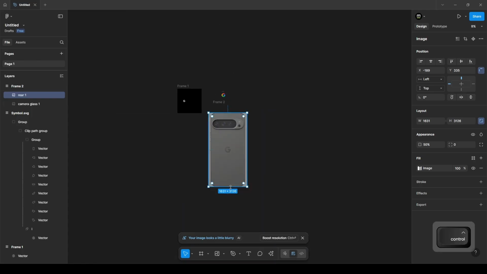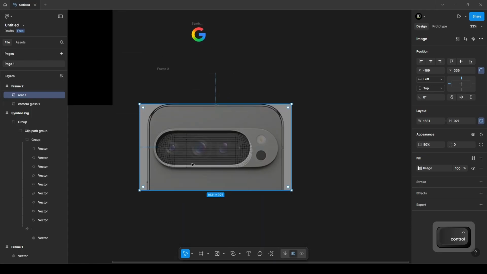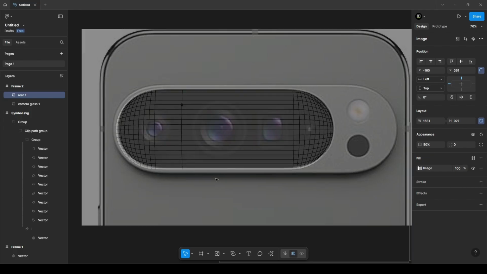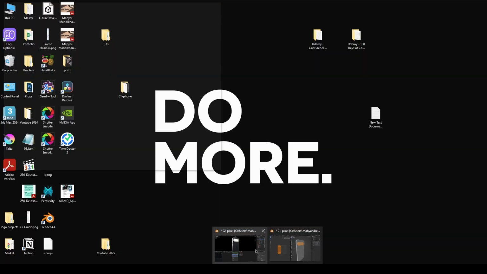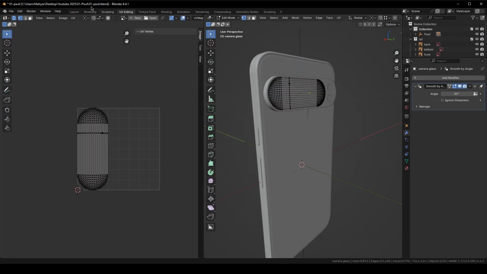I can hold down the control button and crop the image to move it more easily. Another approach can be taking a screenshot from our actual mesh to make sure we match the final result.